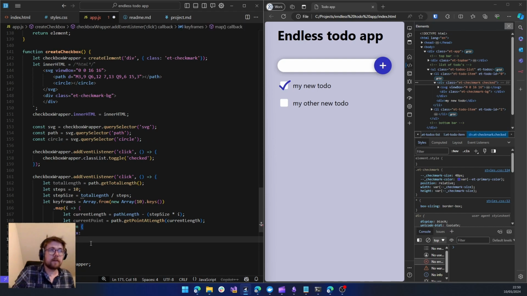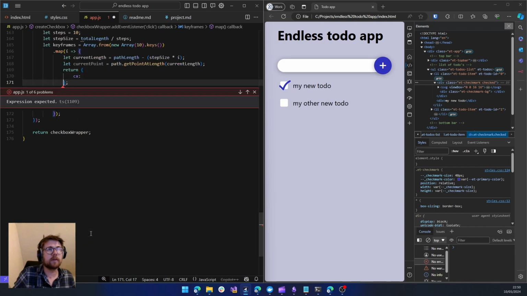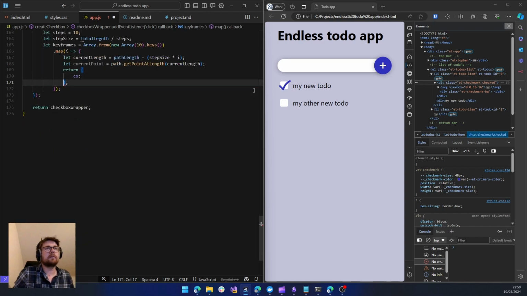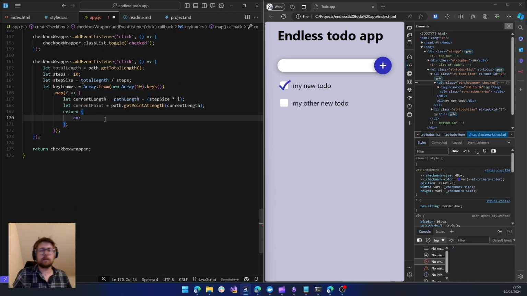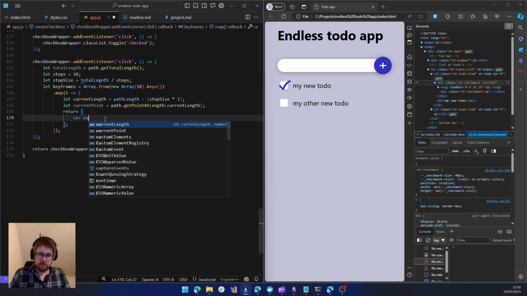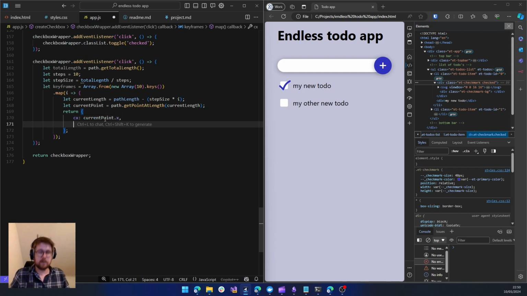We can get its X position using currentPoint.x, and the Y position, so the cy, I guess it stands for circle y position, so currentPoint.y.